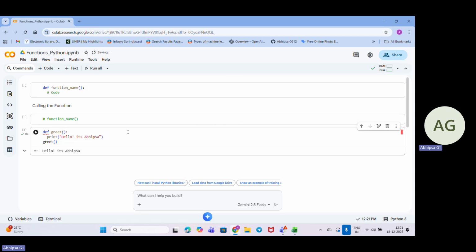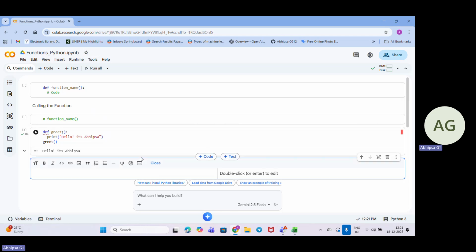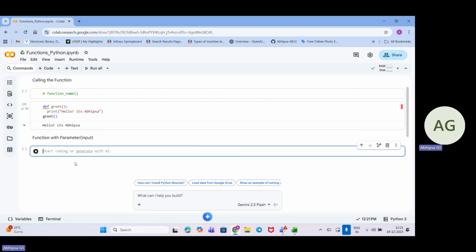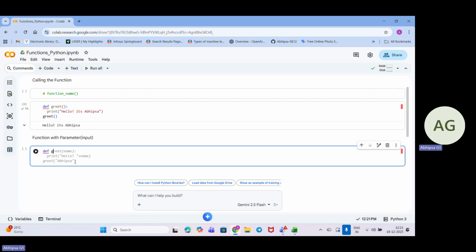Now we will understand a function with parameters, that is, the input. Let's go inside. We again need to use def. Next, let's take greet, and inside it we can take name.